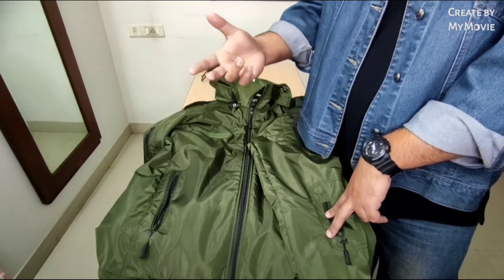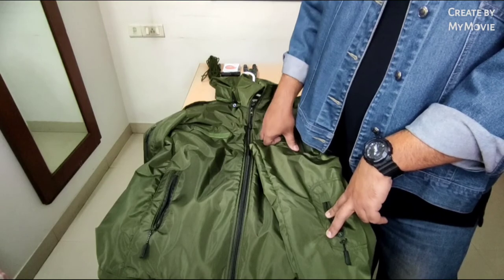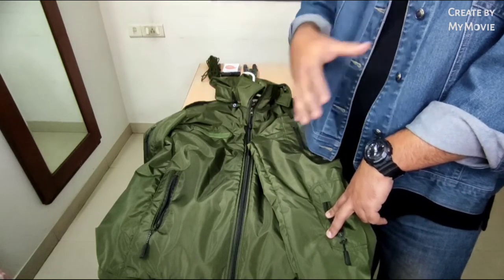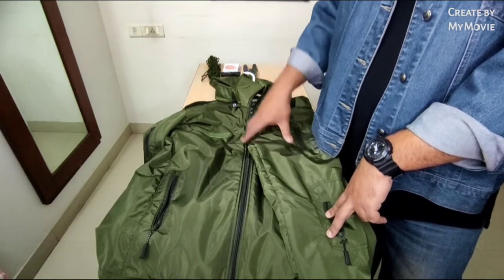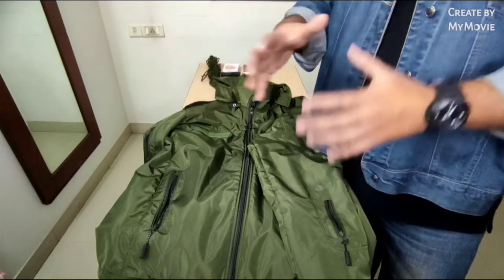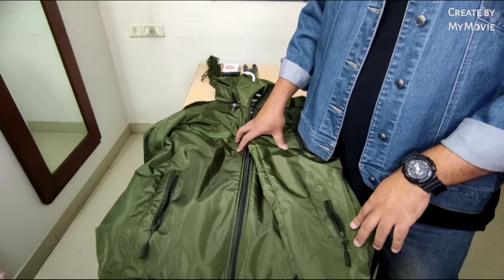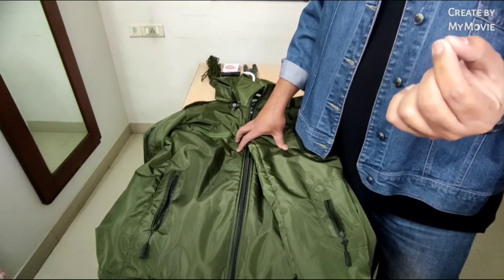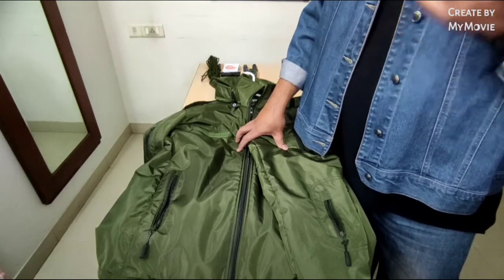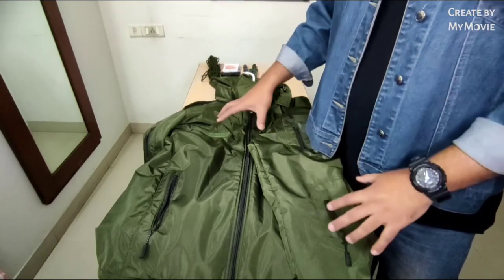Another reason many people buy tactical jackets is because they look good. If you're looking for a jacket you can wear throughout the year in warm climates — something you can wear to a nightclub or restaurant — you can get tactical jackets like that too. However, those are not built for hilly use; they're made with thinner material intended for year-round urban wear.